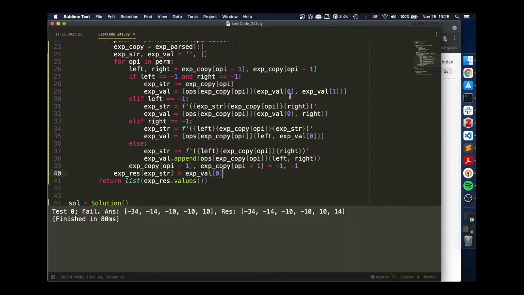Oh. We have to, I think it's going to be pop and pop. Okay. So it's going to be pop and pop.